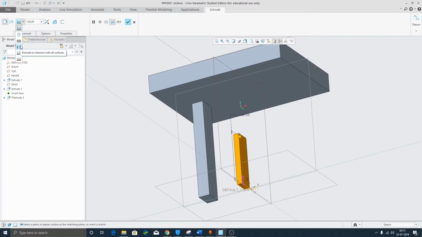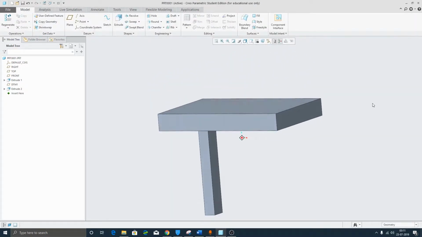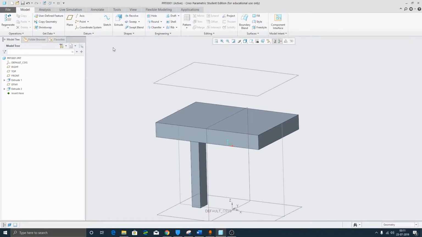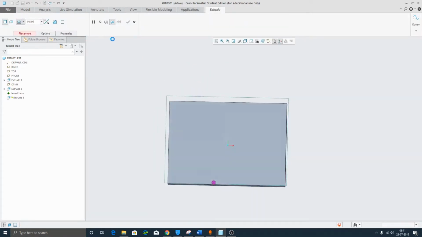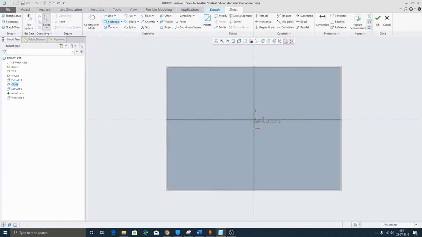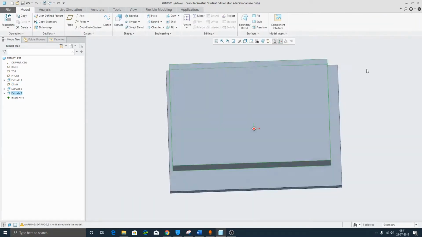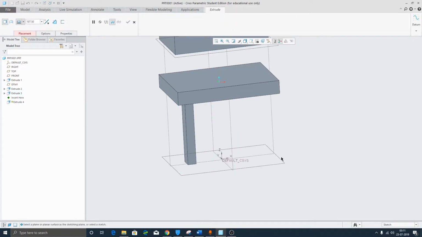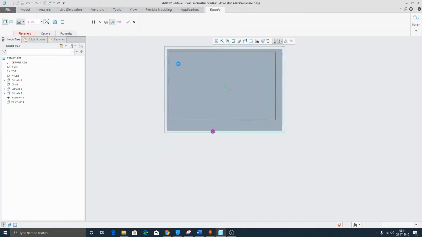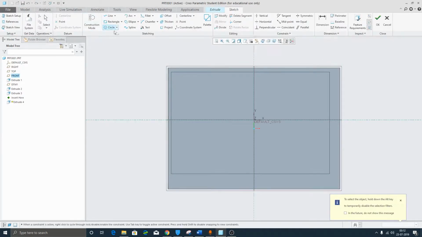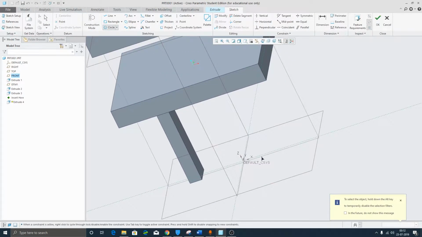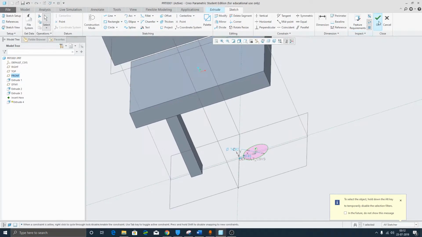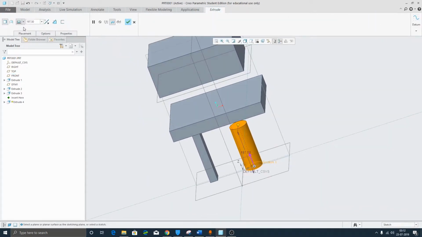Now to understand it in a better way, let me just create another entity at this plane. Let's again go to extrude, and here in this sketching plane, this time I'm going to create a circle and just click OK.